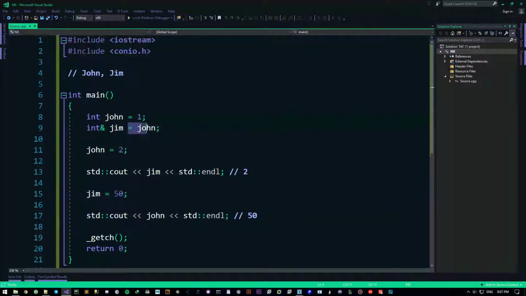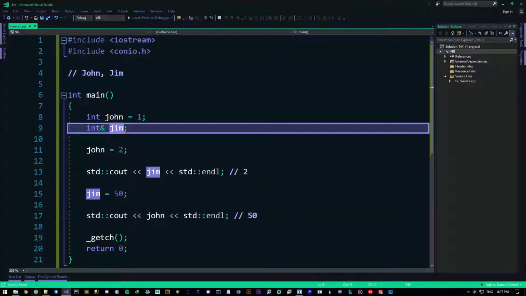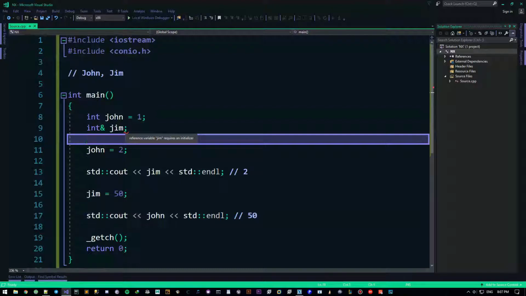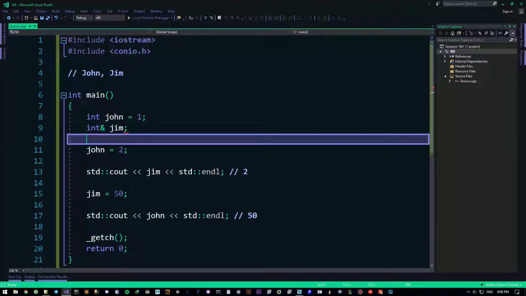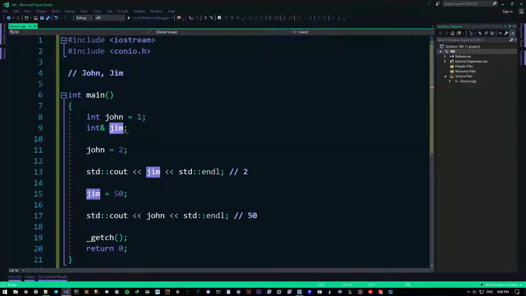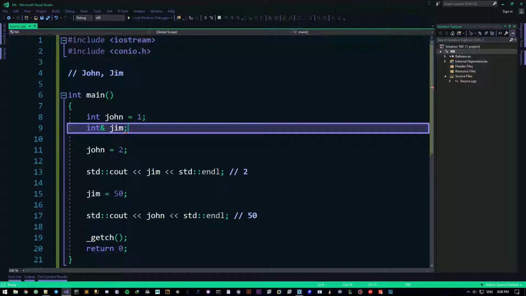Now, the point to be careful about with references is that you can't have it like this. You need to initialize it, and if you hover your mouse over this, you can see that reference variable Jim requires an initializer, so you need to give it a value. Whenever you're making a reference, you definitely need to do that. This is basically another name for this guy right here. There will be another video, the intuition into pointers, released after pointers. It is going to be a total explanation of how pointers and references work. It's going to be a very long video, but it's going to explain absolutely everything. So you definitely need an initializer here.